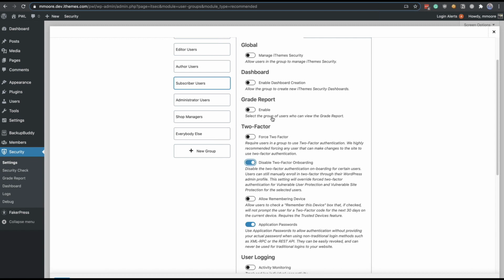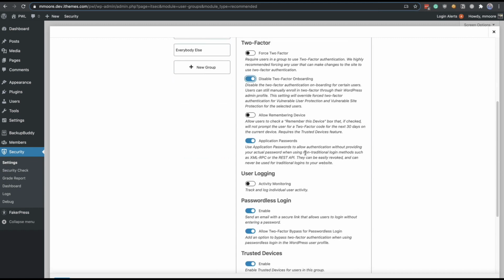Two-factor onboarding is a process we use that we automatically show to people once two-factor is enabled, to make it easier for them to set up an extra level of protection, which is great for our shop manager user group and our administrator user group, but maybe we don't want our subscribers and customers and low-level users to see that. And then taking a look at the user logging, these guys are low-level users. They're not going to be able to make any changes.